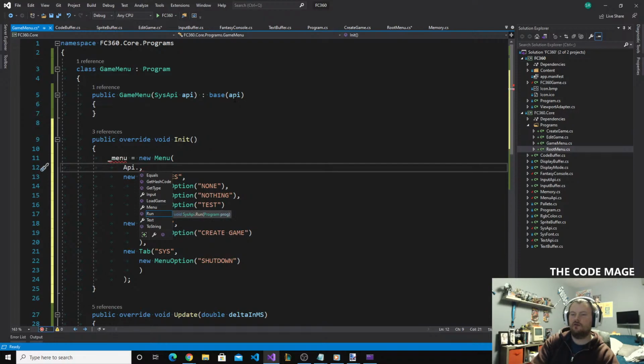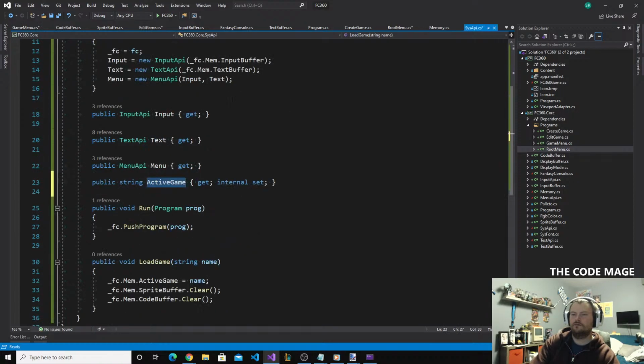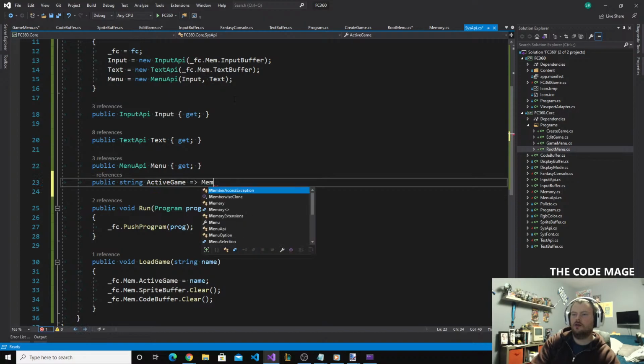This would be a top level one, game, which is a getter for the mem.